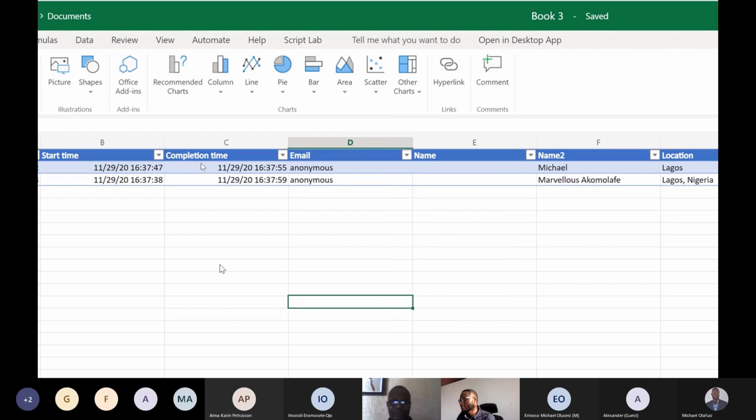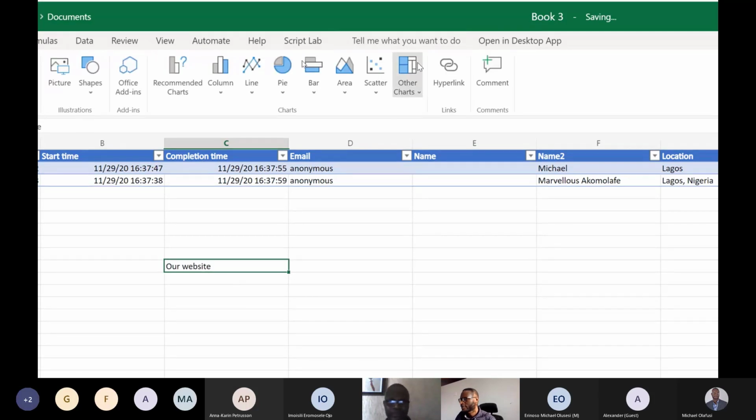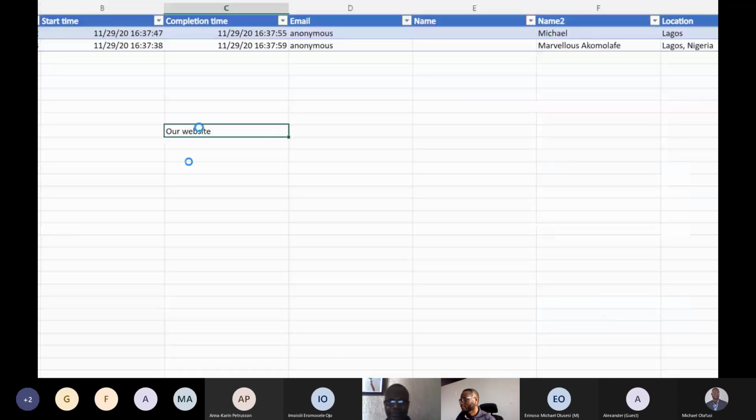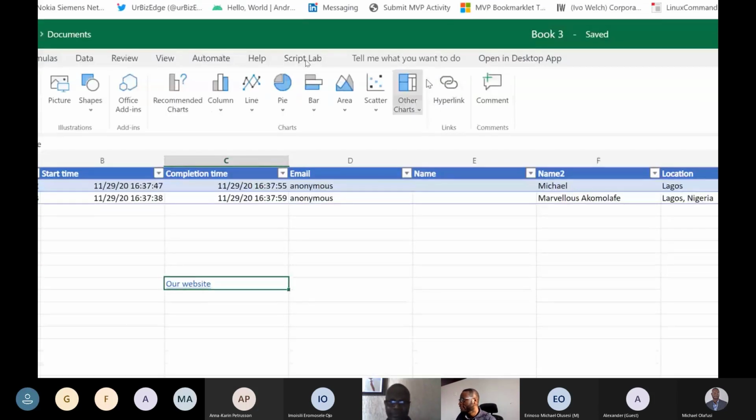You can create a hyperlink on our website, and when you click on the hyperlink, it takes them to our site. So you can create a hyperlink. You can add a comment.